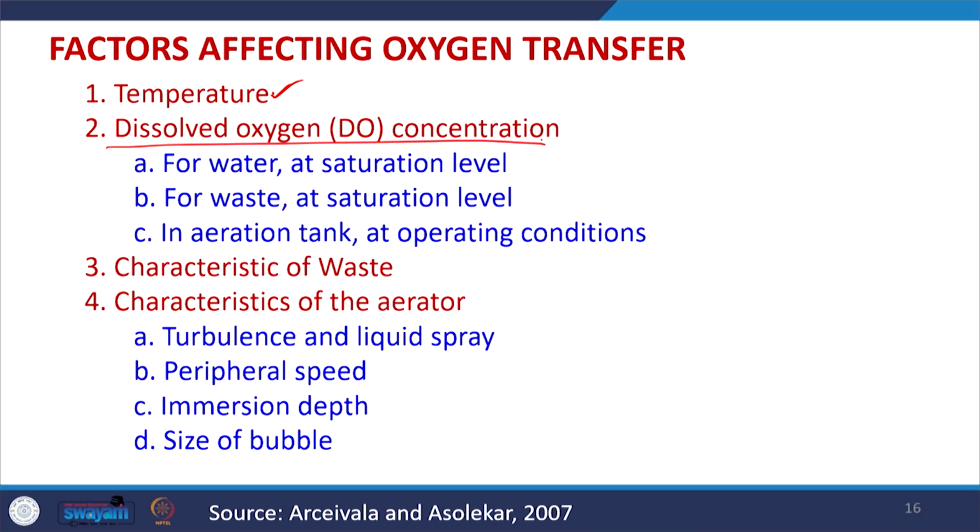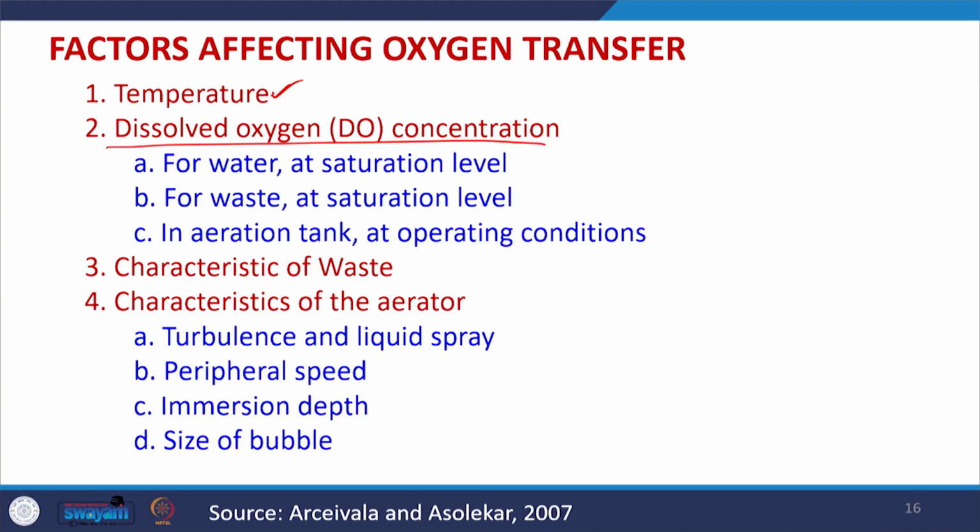So, the oxygen transfer greatly depends upon the dissolved oxygen concentration. Characteristic of waste also determines the overall oxygen transfer. If the organic content is high, oxygen will be consumed very quickly if microorganisms are present. So, the oxygen transfer rate is likely to be high, whereas if organic content is not much, saturation level will be reached very quickly and the oxygen transfer rate may not be enhanced.